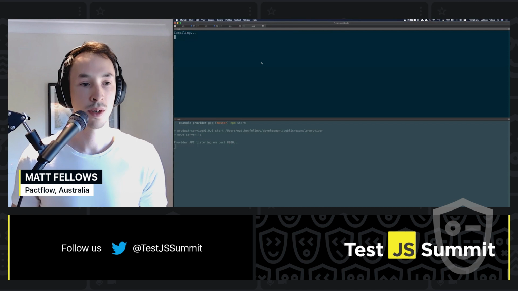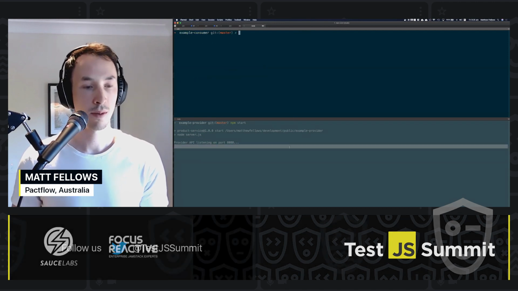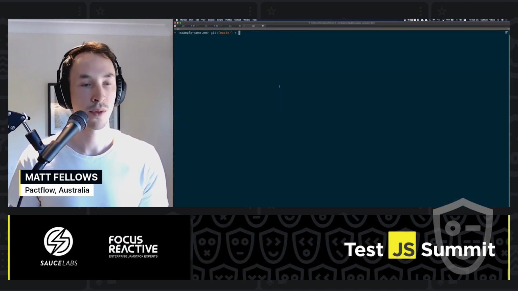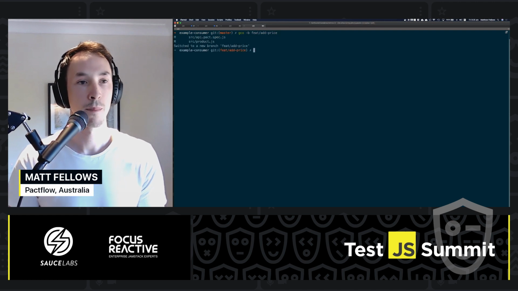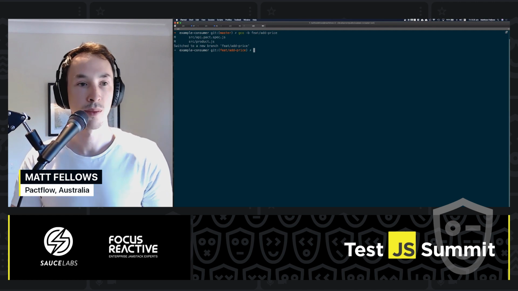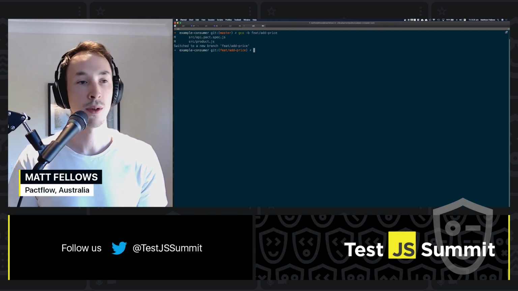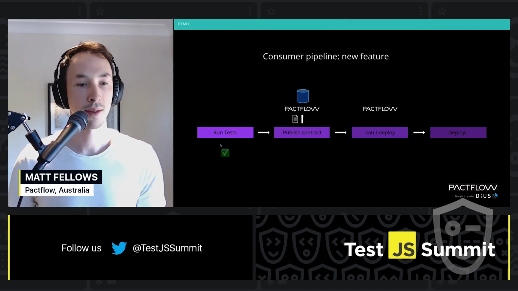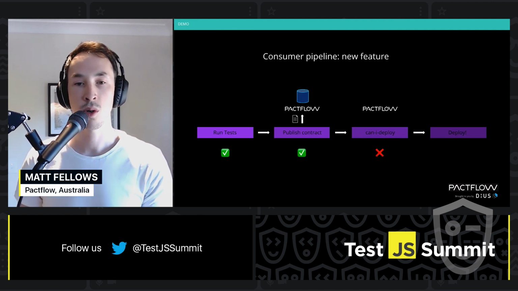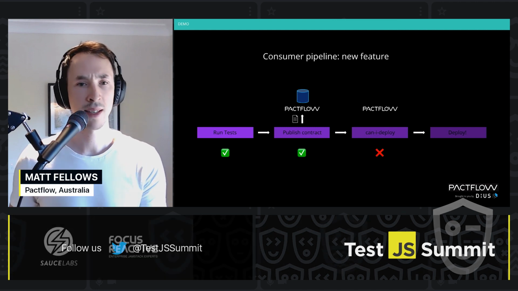And what I'm going to do is check out a new branch of my code. And I'm going to shut down those processes. Let's create a new branch, feat add price. What I'm going to do here is simulate a CI process as if we're doing continuous deployment. We're in a branch, so this will be a pull request flow. And what I can do is run a fake CI. What this is going to do is run the tests. It's going to publish the contract to Pactflow. We're then going to run a tool called can-i-deploy and say, is it safe to release this change?